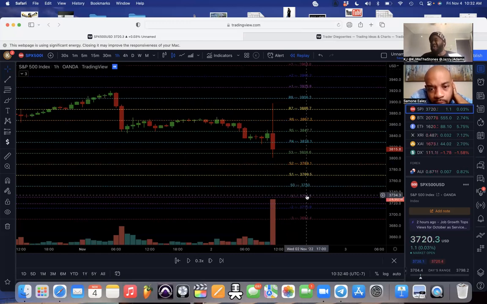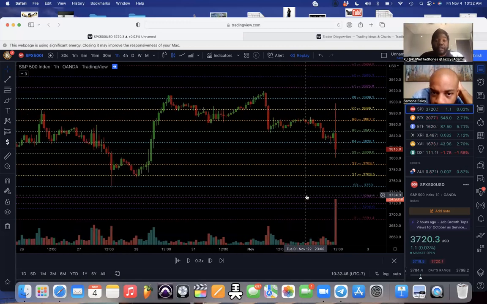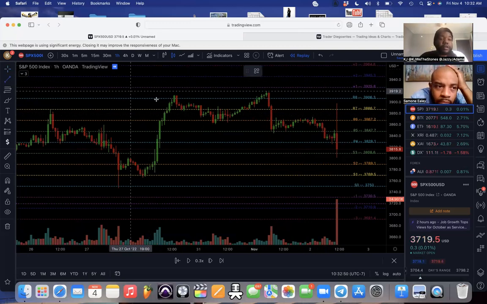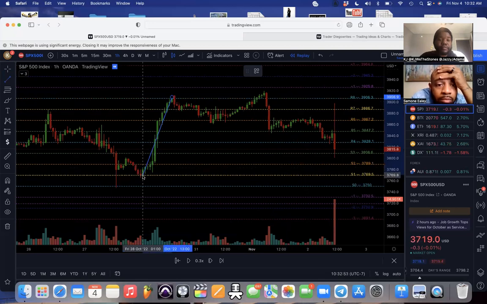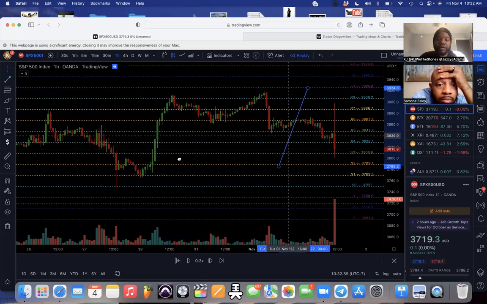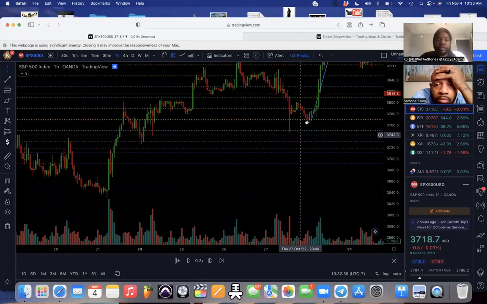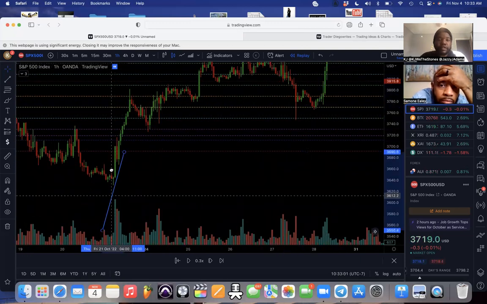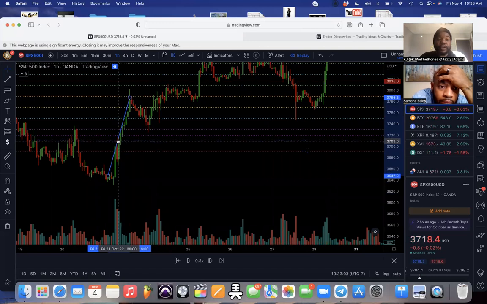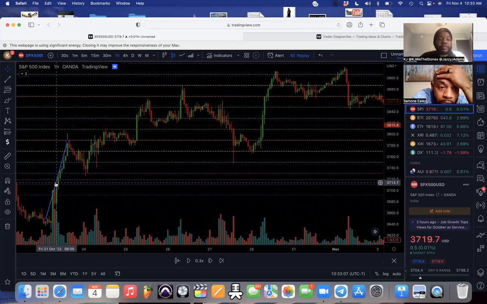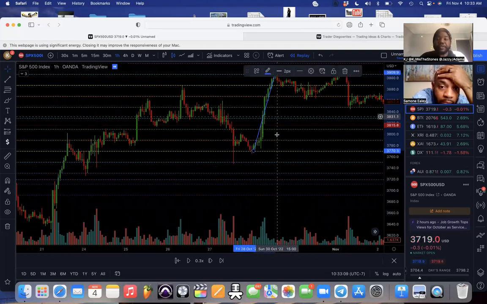Now, that's not the only thing you want to do, just say, well, I want a 1-to-1. Even though there is a thing such as measured moves that I do want to go through, and we could be waiting on a measured move. Let's just look. Boom. This was a move. Same exact move here, right? So that's one move, same pips, same pips.